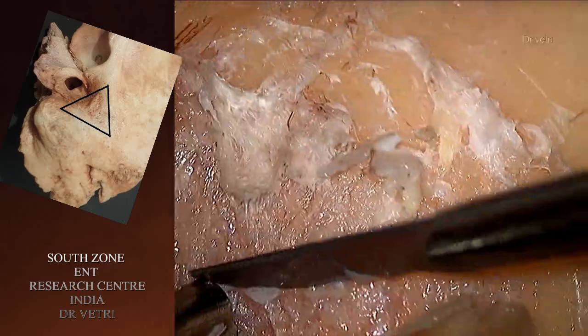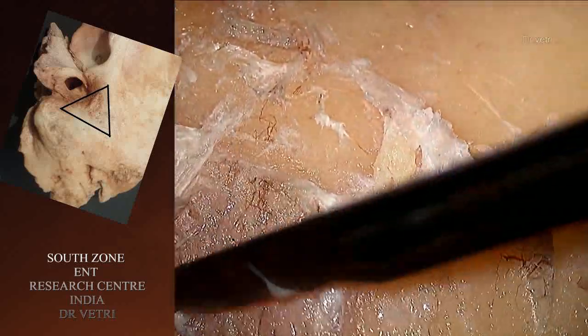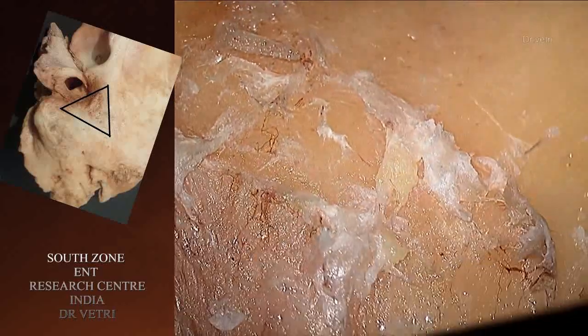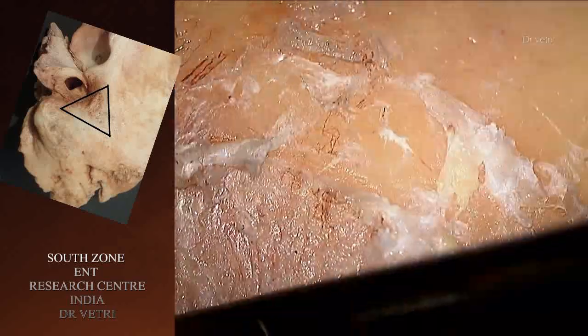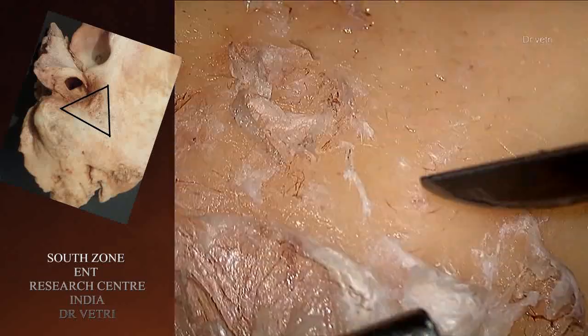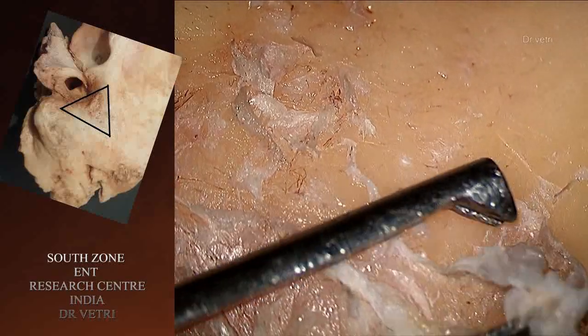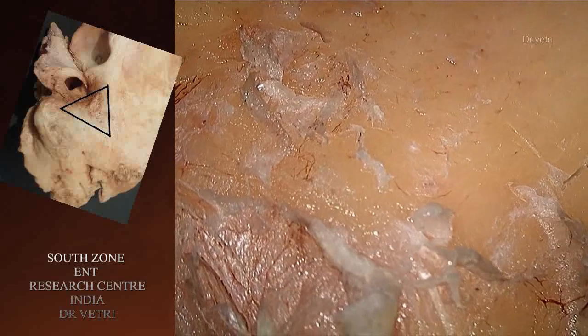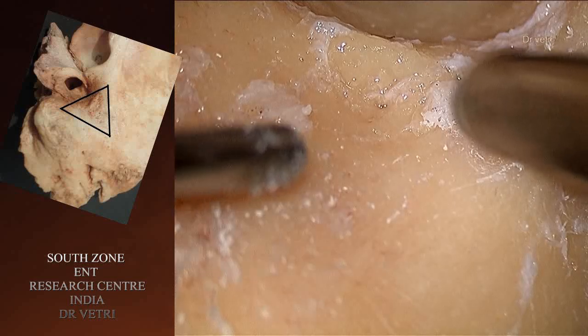The firm attachment of the sternocleidomastoid muscle fibers from the mastoid tip is now being cleared. The next step is to identify the McEwen's triangle.